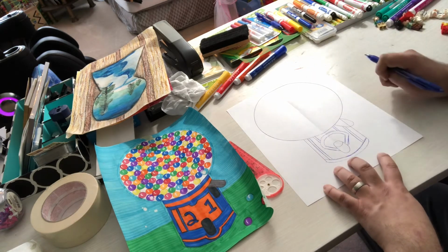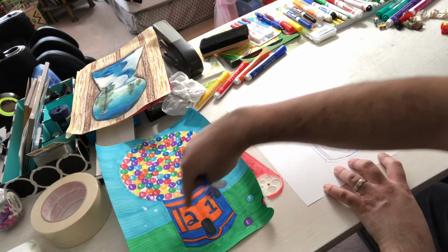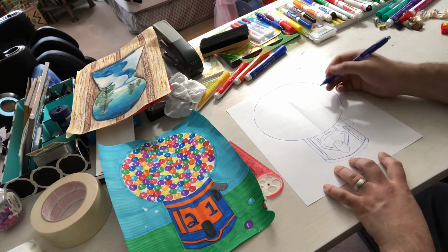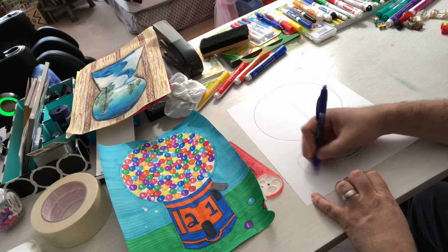You can choose what you put in your background. Most kids put it on a table. I kind of made mine sky and grass, but it's the same idea. You have your horizon line. It separates what's on the ground from what's in the sky. I think in this case, I'm going to make more of a pedestal look, a table look. I'm going to curve the bottom.